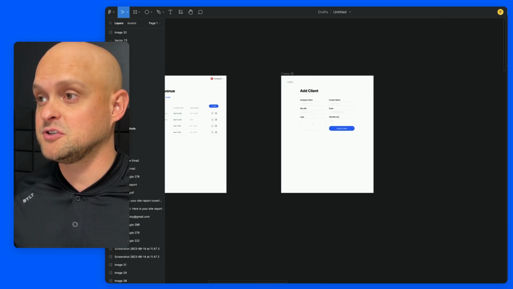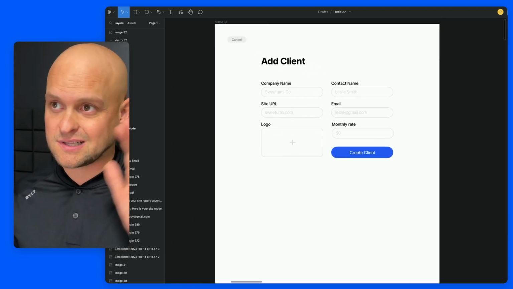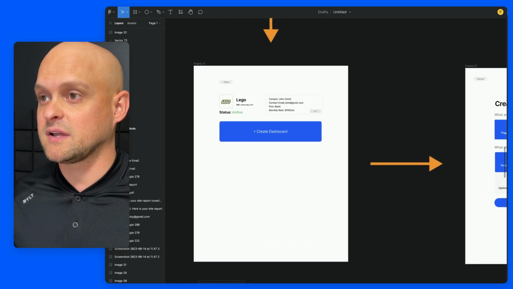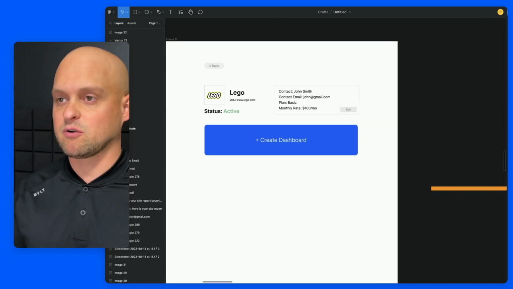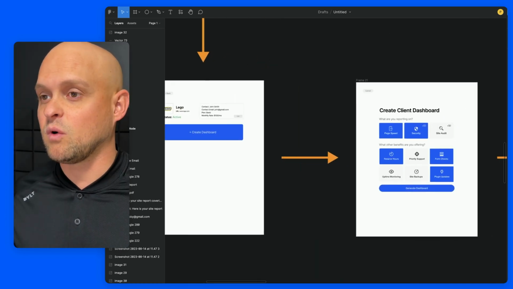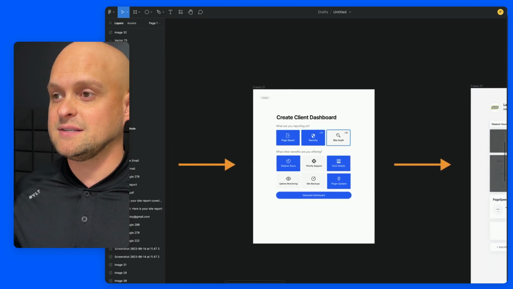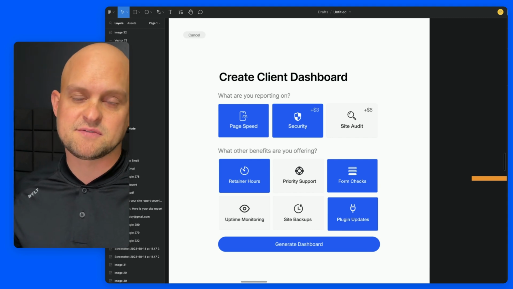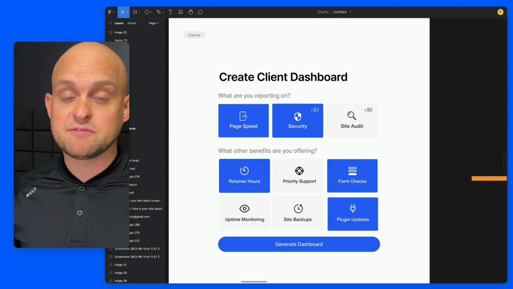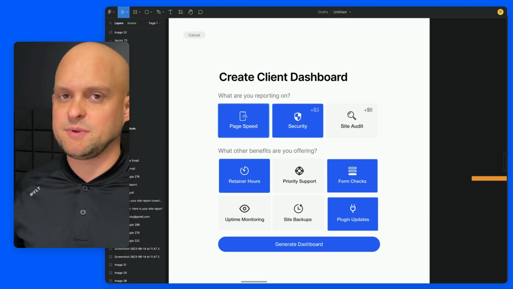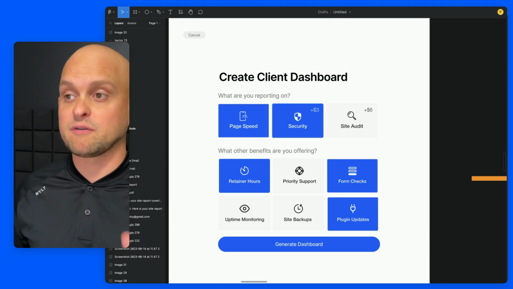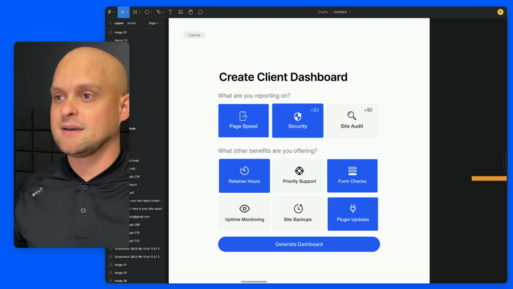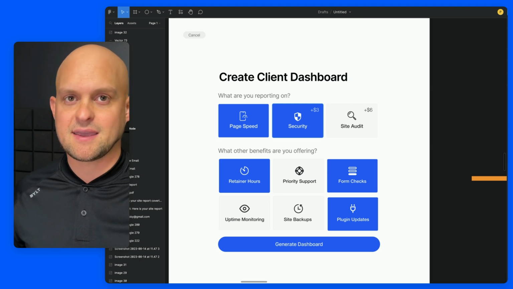Now, what you're going to be able to do is add all of your client details if you're adding a new client, and then dropping down here, this is what it's going to look like. You're going to have a dashboard here for this specific client, but then you're going to click Generate Dashboard, and you're going to get this option again where you can select what types of services you want to offer. Now, most of these services on your dashboard are going to be free for you to use. There are a few of them that do cost us money to connect to the API, and then you have to buy a certain number of API hit credits.